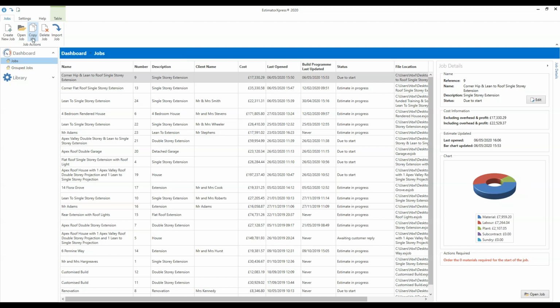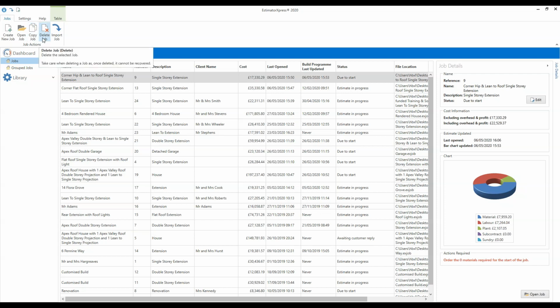Two main reasons why you might want to do that. Firstly, you might want to make some adjustments to an estimate but keep an original version. So you can make a copy and then make changes to the new version, and then you'll have two different versions of the same estimate. The other reason you might want to copy an estimate is if you're estimating a job which is very similar to an estimate you've done in the past, or even if you're doing two nearly identical houses on a development or something. So you can do the first estimate, make a copy, make any changes and tweaks that you need to within the copied version. So that can be quite a useful function there, the copy job button.